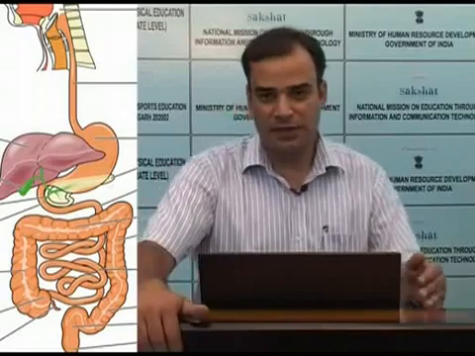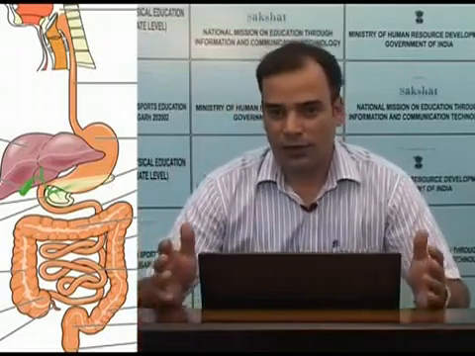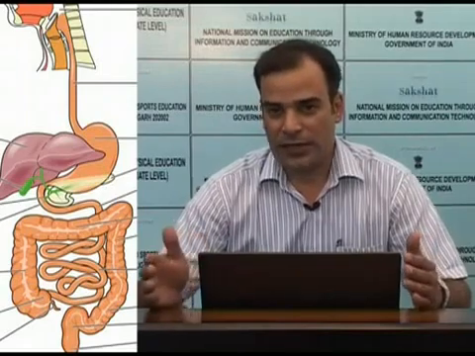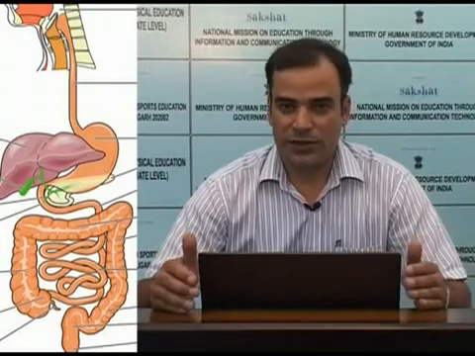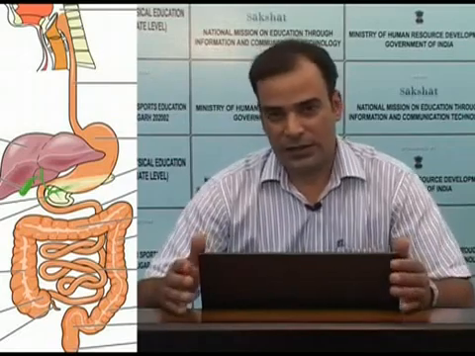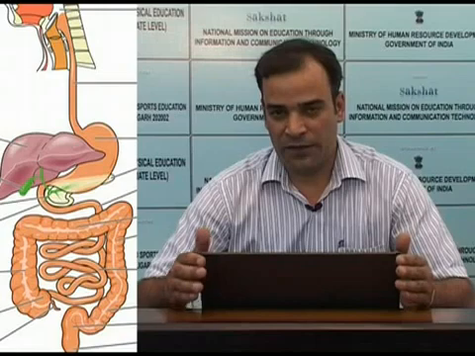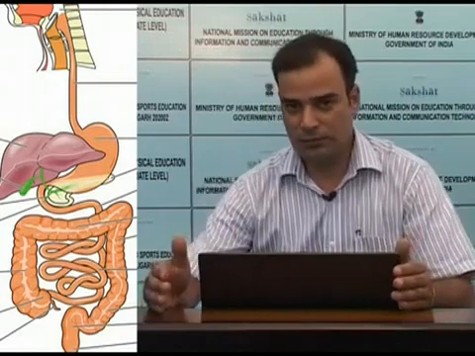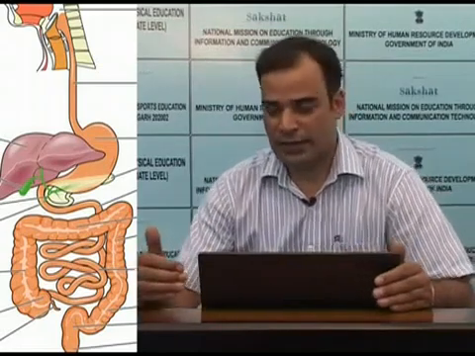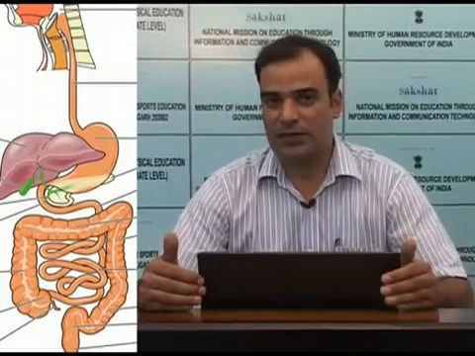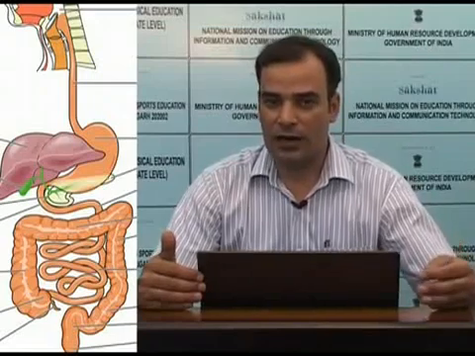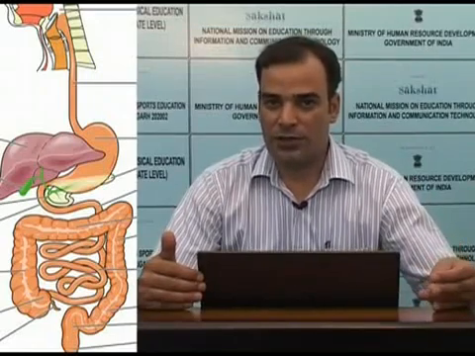Now, besides these three functions, the food that remains undigested in the digestive tract also needs to be expelled out. This function is also performed by the digestive system. The digestive system excretes the undigested food in the form of feces to the exterior, and this process is called defecation. So, another function that will be added to the list of functions of the digestive system is defecation. So far, the functions we have studied of the digestive system are ingestion, digestion, absorption and defecation.